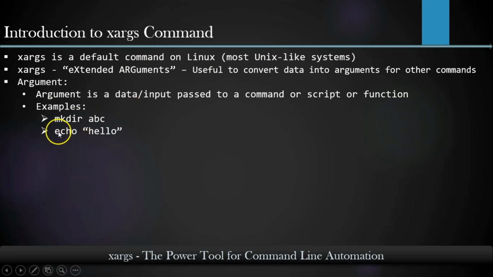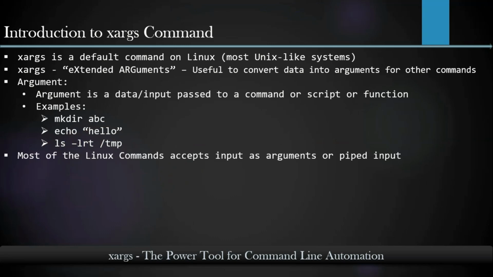Suppose we take the echo command, echo hello. So here we are displaying a hello message using echo. So echo is a command, and for that command, hello is an argument. Suppose I take the ls command, ls -lrt and some path I have given. So here the path is an argument for this ls command, but be clear, -l, r or t are options for the ls command. Here we are talking about only arguments. So in the ls command, this is a path, and that path is an argument for your ls command.